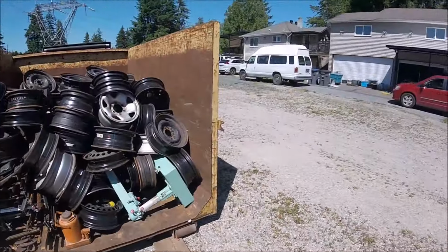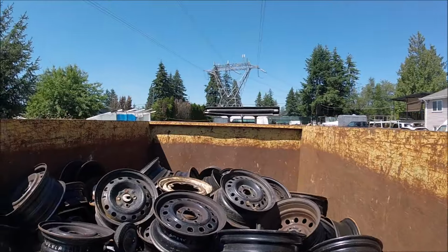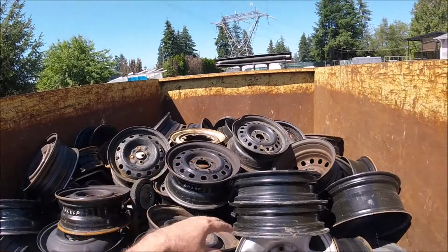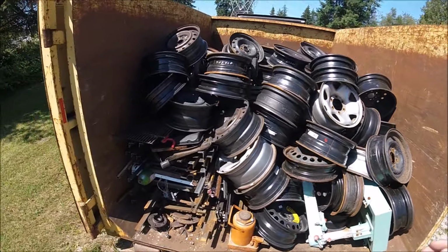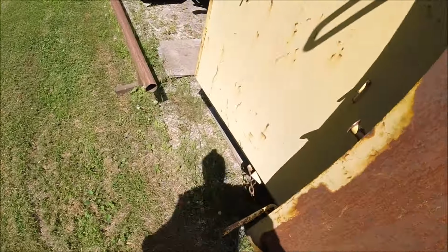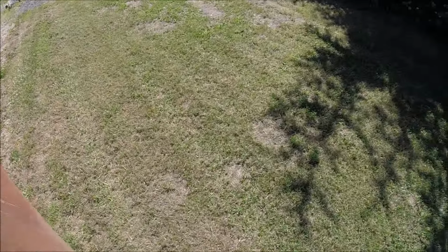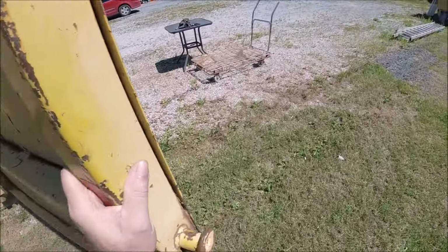Okay, load is full, all the rims done. I forgot a few tires, but it's okay. Bicycle tires. It's pretty full. We could add more in the back there, but they're getting pretty heavy, so I'm gonna hope 4,000 pounds would be nice. More is better, but we'll see. Getting 4,500 even, it's hard to say. Those racks aren't that heavy, so more of the weight is the rims and whatever HMS I stuck in there.